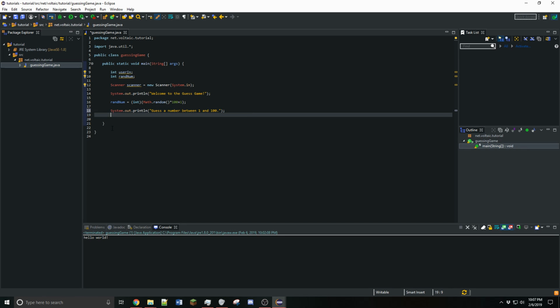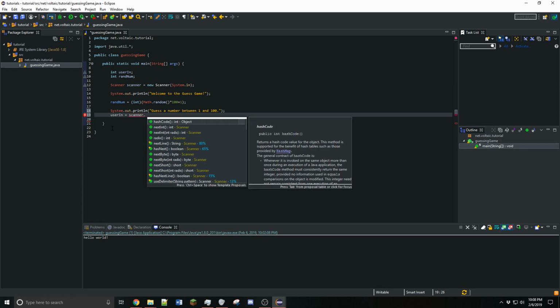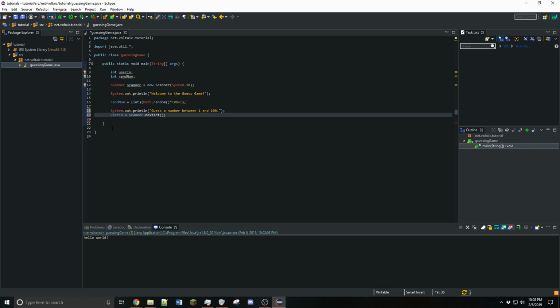Then we're going to have a user in, because that's what the user's inputting, and we're going to set that equal to scanner, because that's what we called our scanner variable, dot, and then we're going to use a function on that of nextInt. So the program will print this out, and then it will wait for the user to input a number, and then we'll move on.